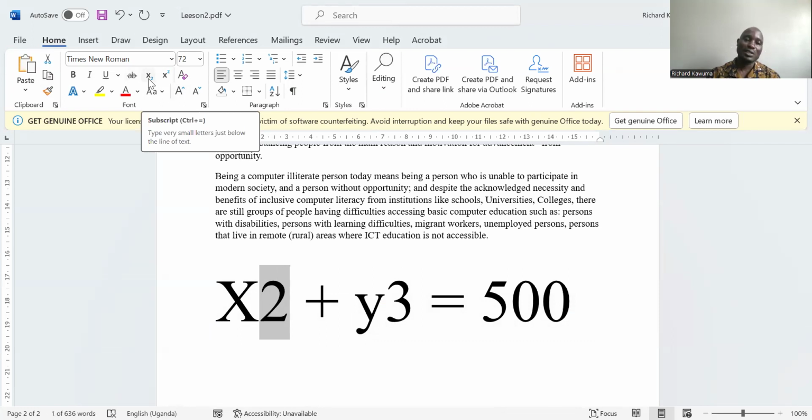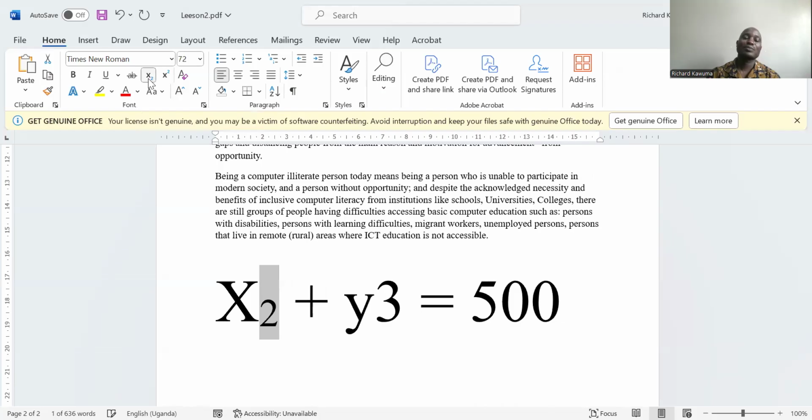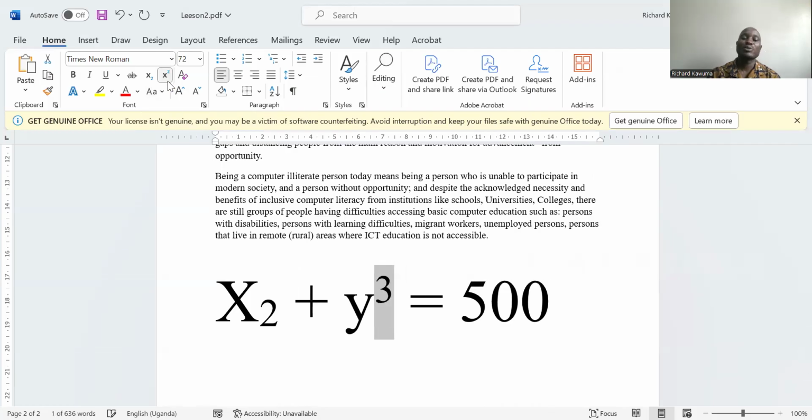So we hit this subscript, then x, y to the power 3. So to the power 3, that means that 3 has to go up. So you select it when you hit the superscript. So there you have succeeded to have x to the base 2 and y to the power 3.